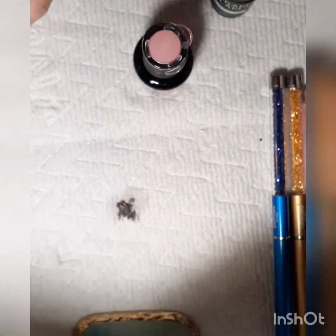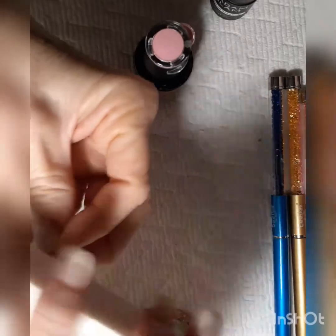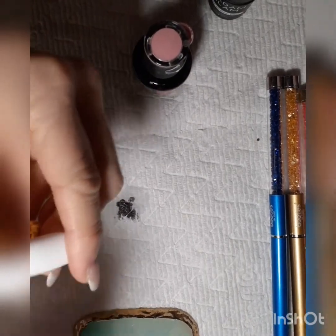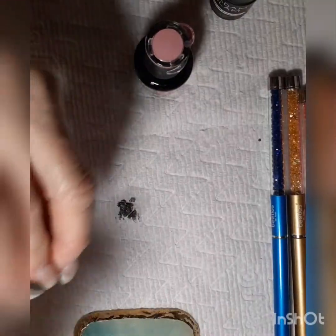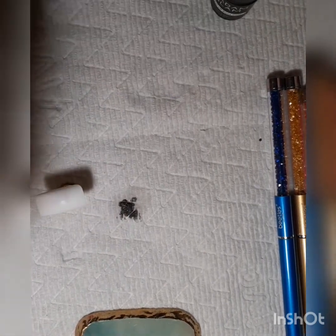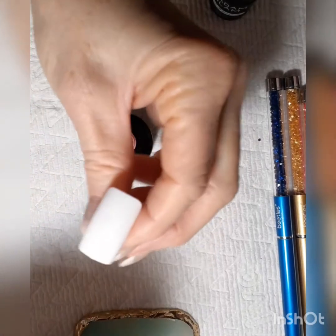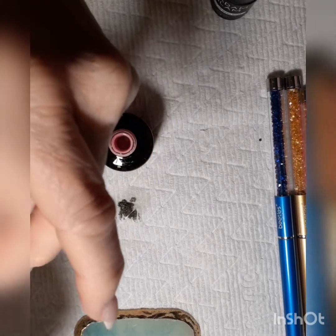What I like to do is buff the shine off these. Actually, I can do it right here. I just like buffing to get a little bit of that shine off, just so that sticky tab thing sticks. There, that's all we need. Okay. And let's paint this. I'm not going to bother with a base coat because this is just a practice.